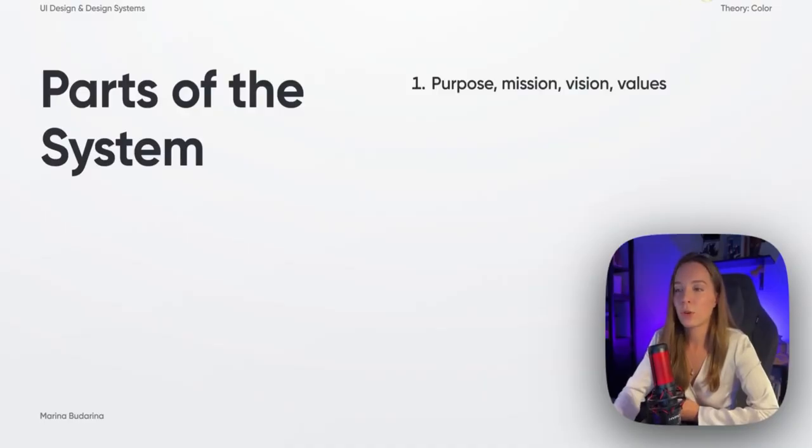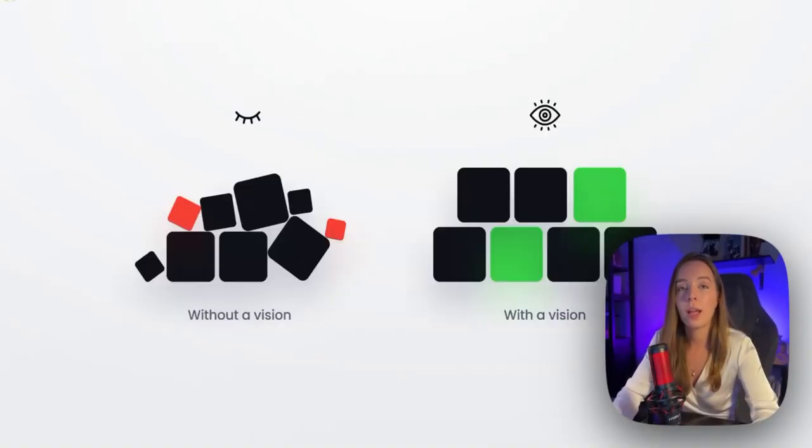So let's start first with purpose, mission, vision, and values. It's like having a big view first before taking action. Every product has a reason to exist, and we need to define it here. So we basically need to ask ourselves, the team, and the business, maybe create some sort of a brain map or brainstorm session, and ask the questions: Why are we doing this? How are we going to do that? What is the end goal?